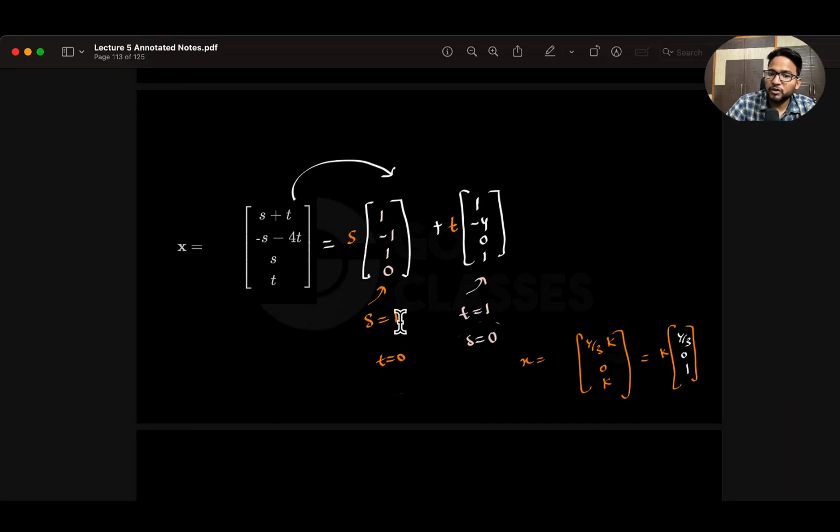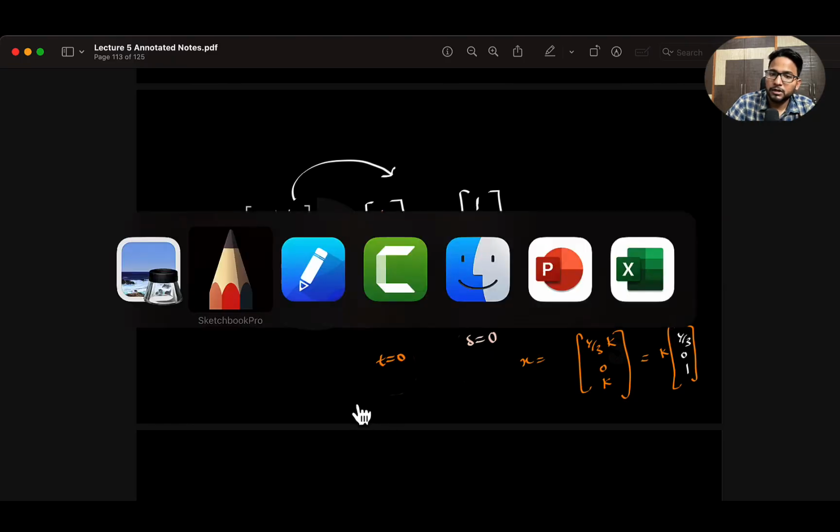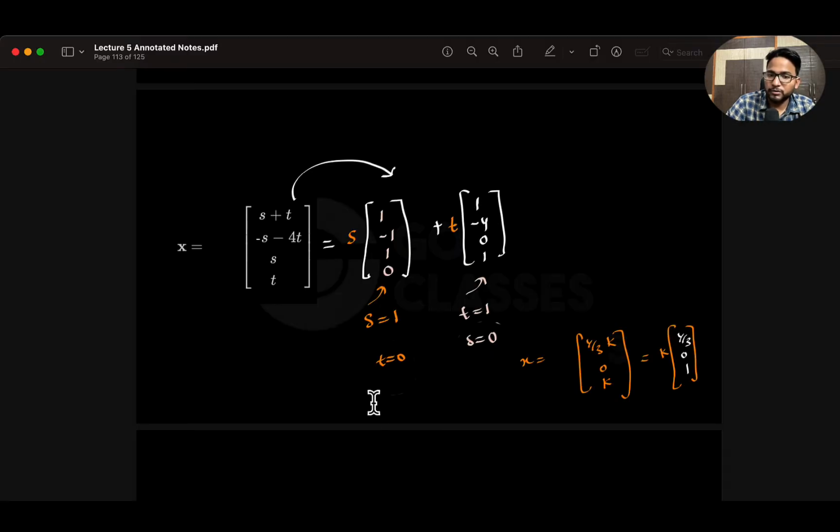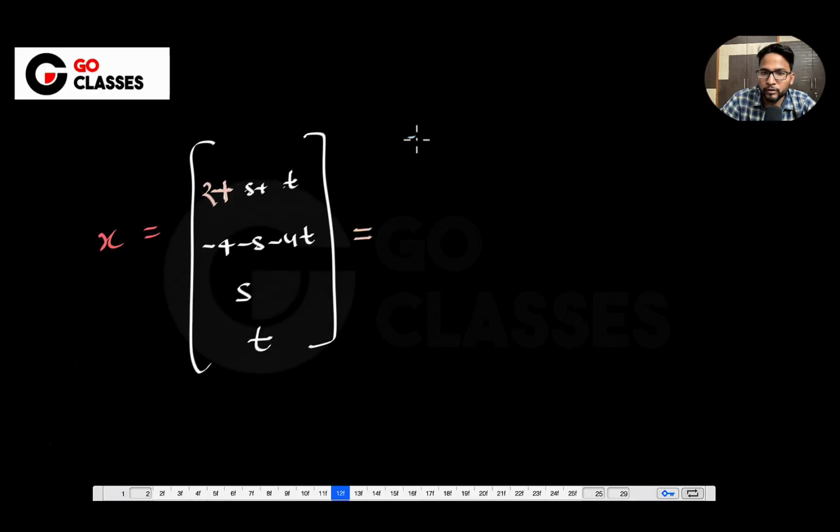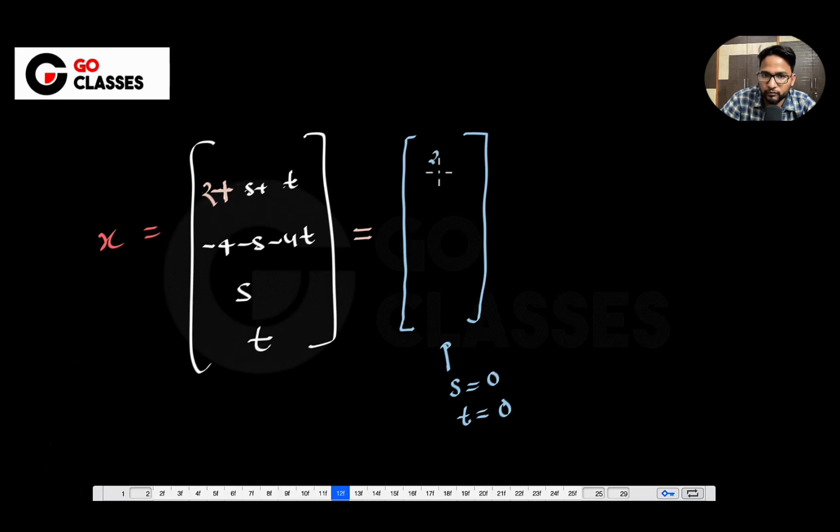But earlier, if you remember, I decomposed that into two parts. How? I put s equal to 0 and everything else non-zero, s equal to 1 and everything else 0, t equal to 1 and everything else 0. But here we will be doing one extra step, which is that we will put all of the variables, which means s and t and any other variable we have, to be 0, and we will get one vector, which is 2, minus 4, 0 and 0, right? If you put s and t as 0 0, then you will get this as one vector.